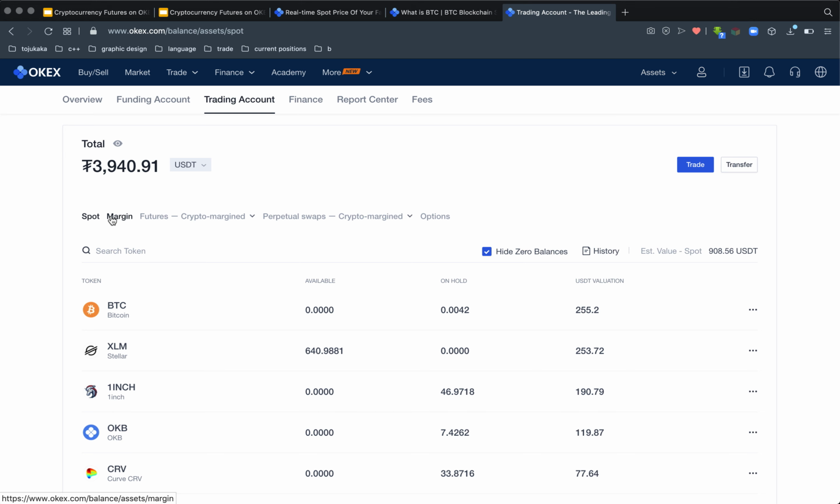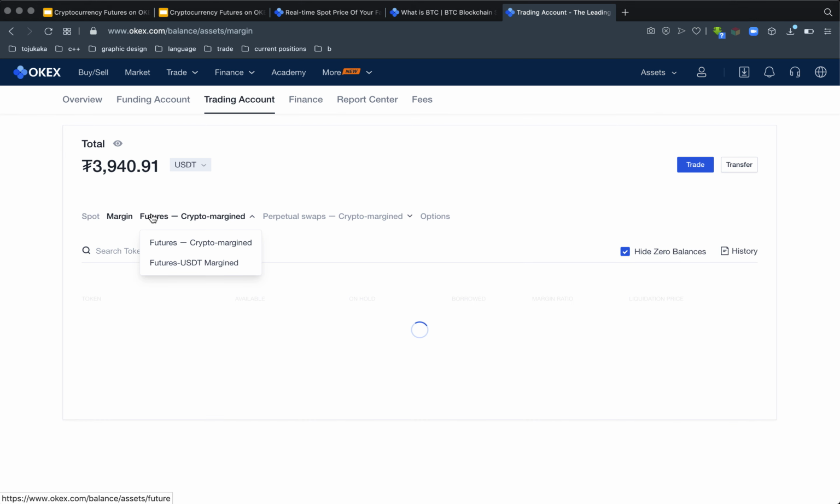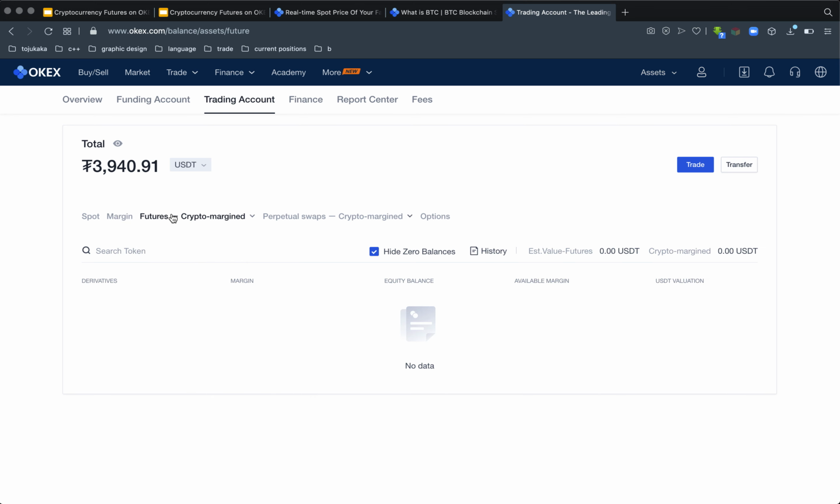So you can see you have margin here. I have nothing with margin accounts. I have futures, and I can have crypto margin futures or USDT margin futures, and I can have crypto margin perpetual swap or USDT margin perpetual swaps.